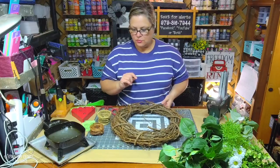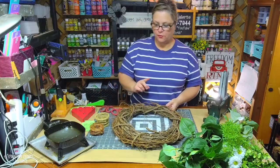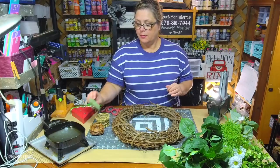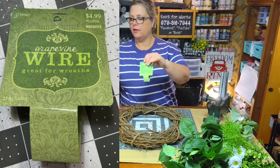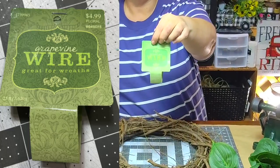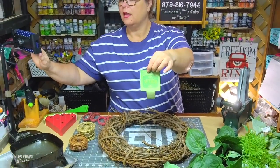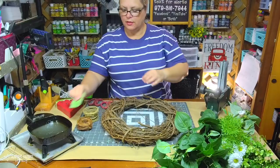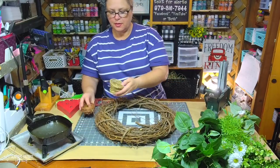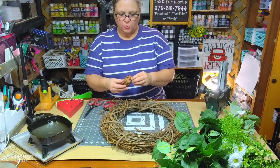So one thing that I do like to do is make a hanger for my wreaths. For this one, I'm going to do it before I get started. I like to get this grapevine wire from the floral section. You can get it at different craft stores, Hobby Lobby, Walmart, Michael's, that kind of thing. I have it in brown and then more of the natural color, so depending on which color I want to use, I make a hanger for it.